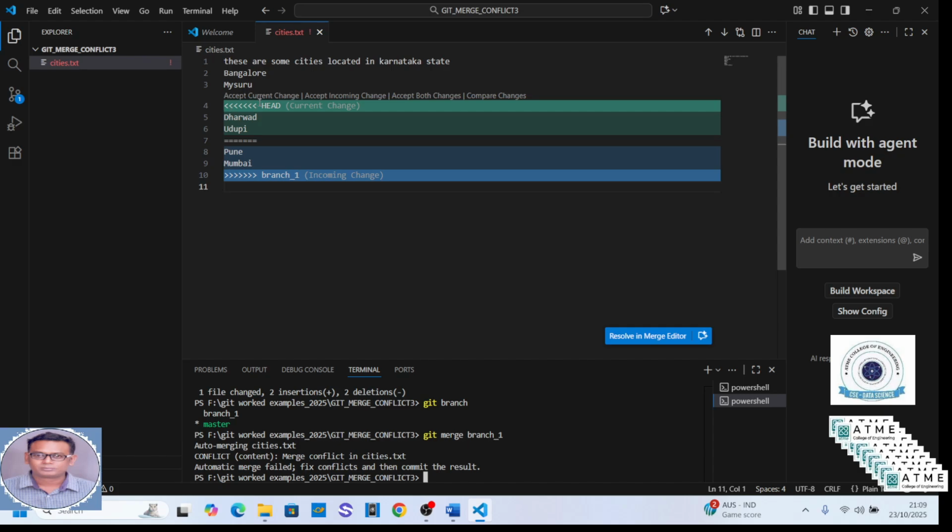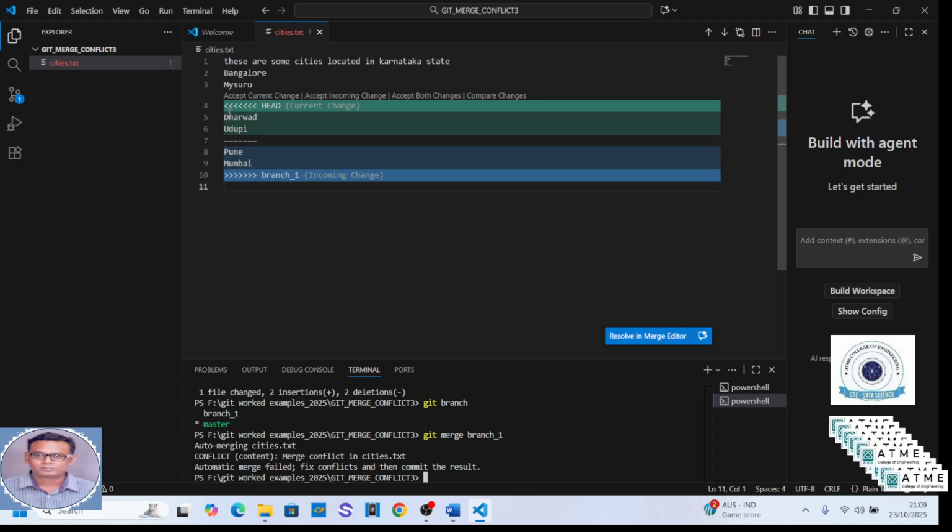So this is a demo, a practical example of how merge conflict occurs and how you have to resolve it manually. When merge conflict occurs, Git will automatically annotate the conflicting lines.